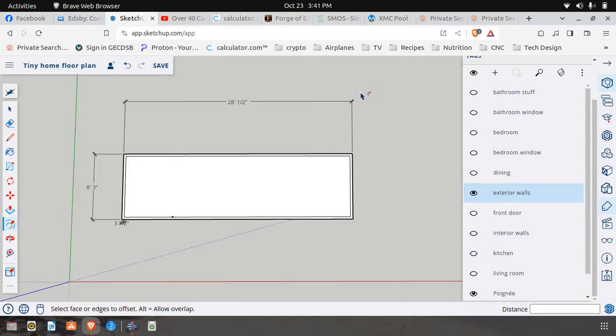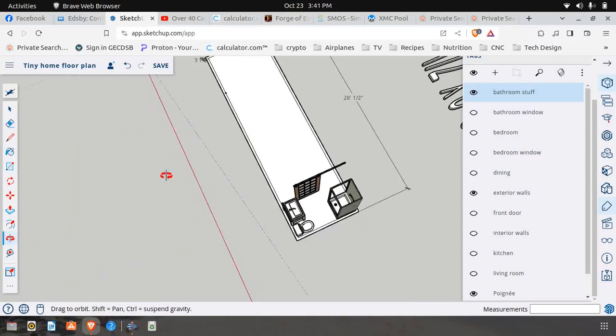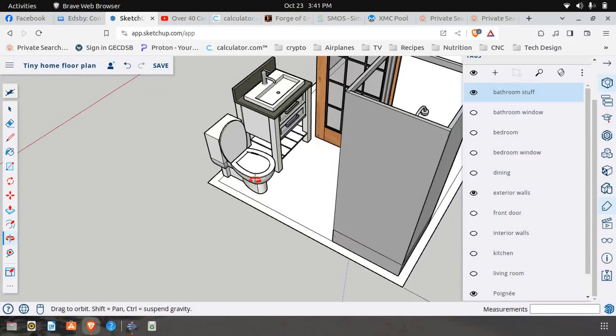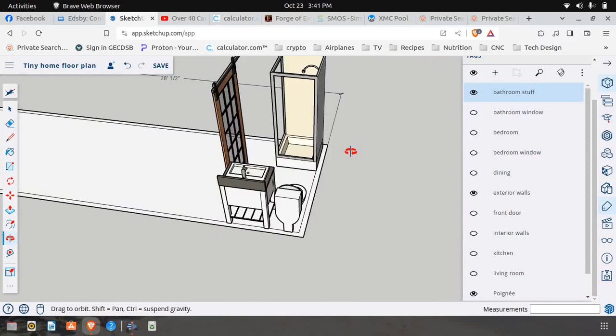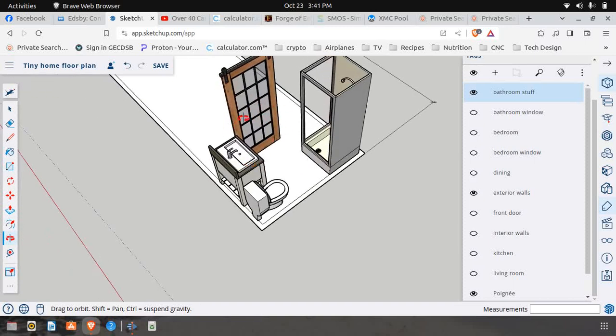I've already pre-done mine, so I'm basically just going to release it in terms of their tags. So I started with the bathroom myself, actually. Kind of lay down the basic stuff that I need. I've got toilets, I've got the sink, and there's some storage there. Don't forget your storage. You got your basic stand-up shower.